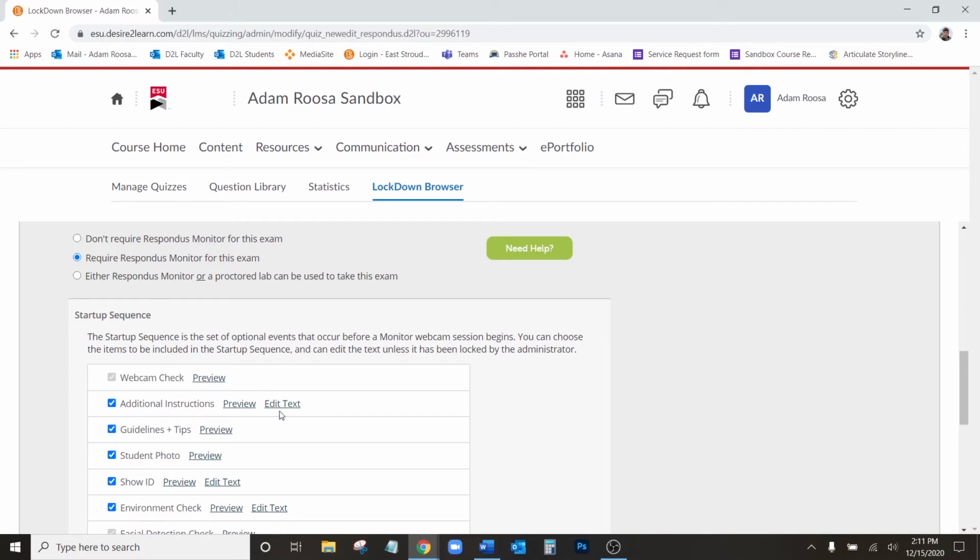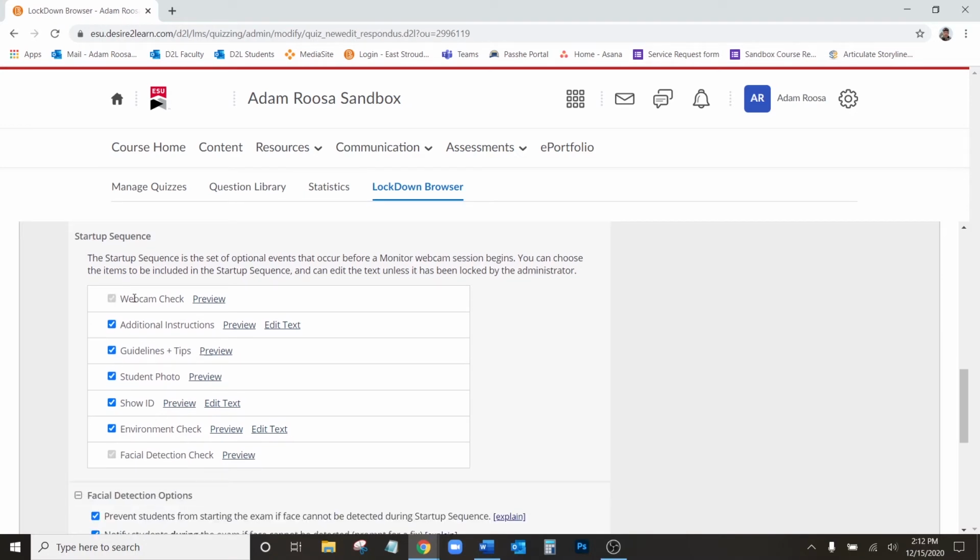It can track whether they leave the frame, whether they're talking with someone who is in the room, things like that. And then it creates a report for each student so that you as the faculty member can go back and review any moments that it highlights as potential moments of cheating. And you can review each of those and determine whether they were in fact doing something that they shouldn't during the exam. A couple of these options you aren't able to turn off, the webcam check and the facial detection. Those are baked in and you can't turn those off.